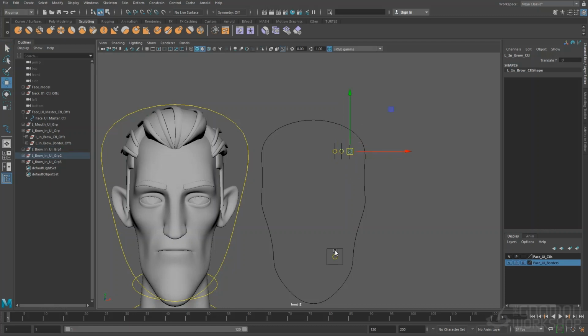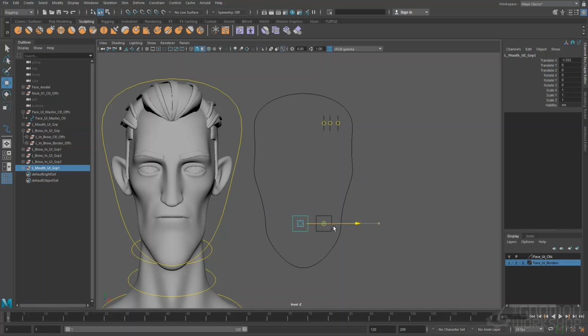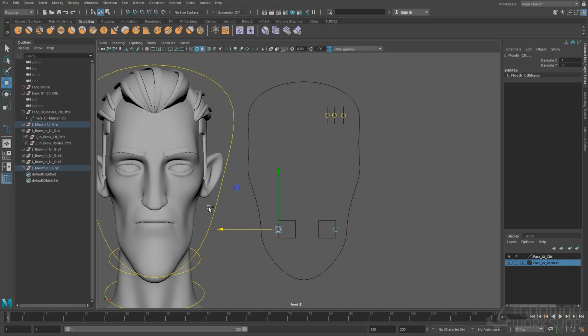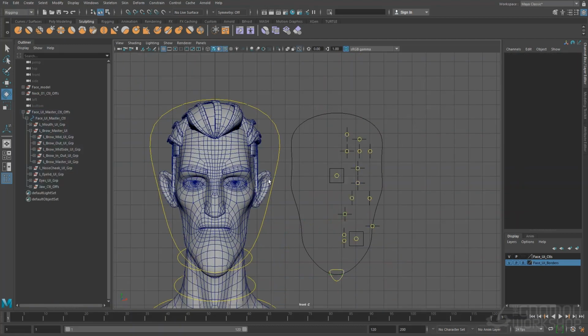And then I'm going to duplicate the mouth. Probably I'm going to do a -1 here on X, so this works as inversed. You don't need to do that, but I think it's better to do that. I'm going to do that later. I'm going to show you how to do the mirror. So I'm just going to duplicate these interfaces to do the whole interface of my face. And I just finished the left side of the controls of my face.